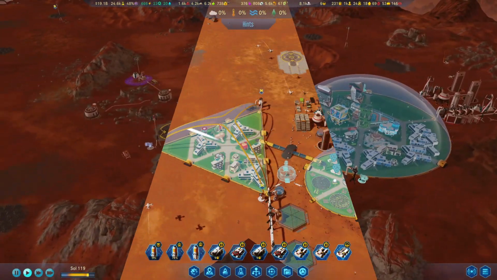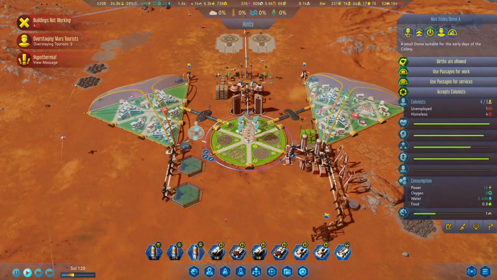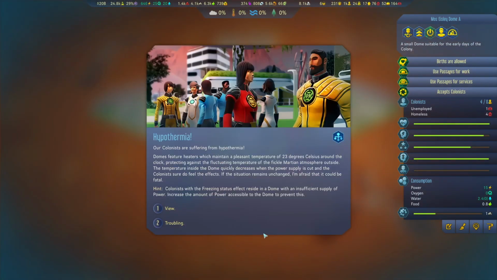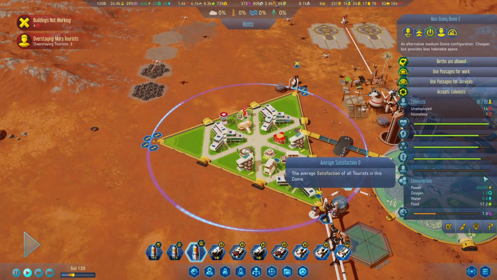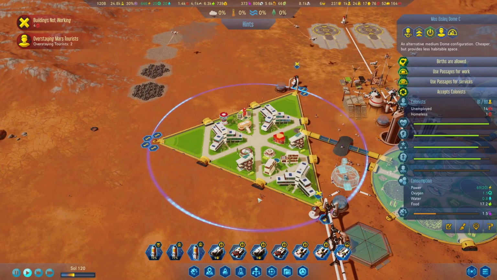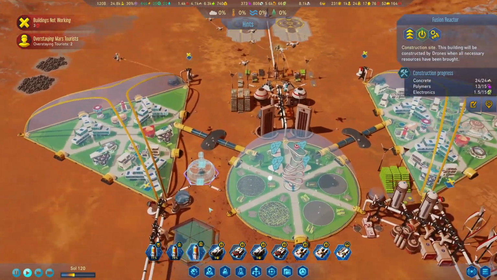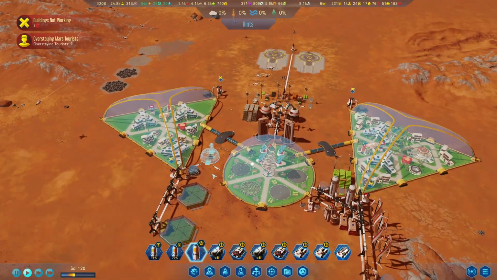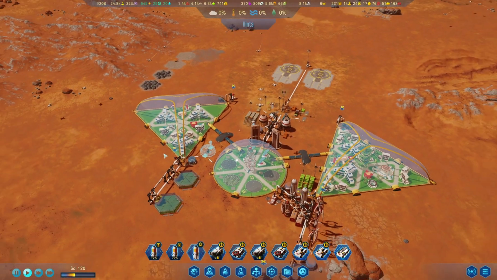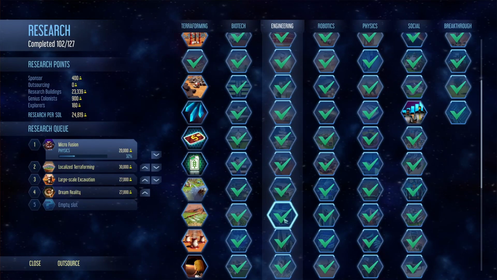And I'll be back. Okay, everyone, those shuttle races that we had, they just got out of control. Our colonists are suffering from hypothermia. Wait, where? Okay, well, hang on a minute. It's all good in here. That's fine. We're good. There's some unemployed people, though. That's fine. We're putting up a fusion reactor here to help us with some of our power. So that's going to help there. There's some overstaying tourists, which I don't really care about. They can figure their own way home, to be honest.